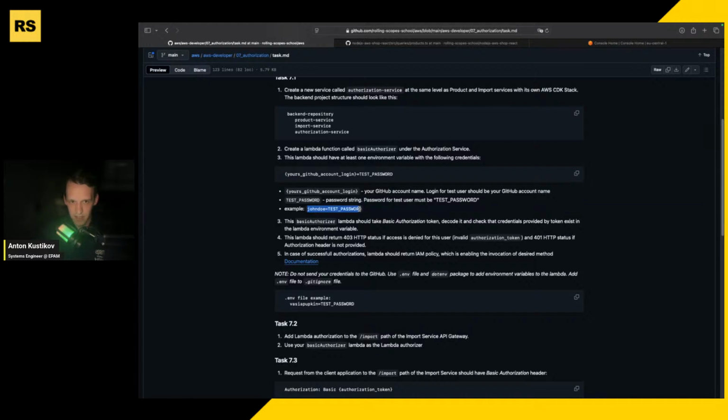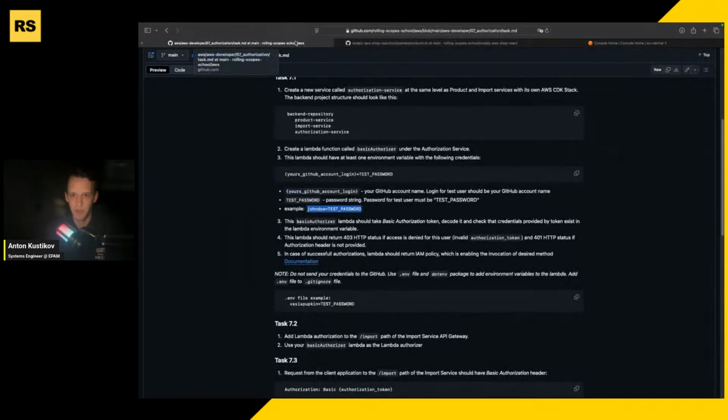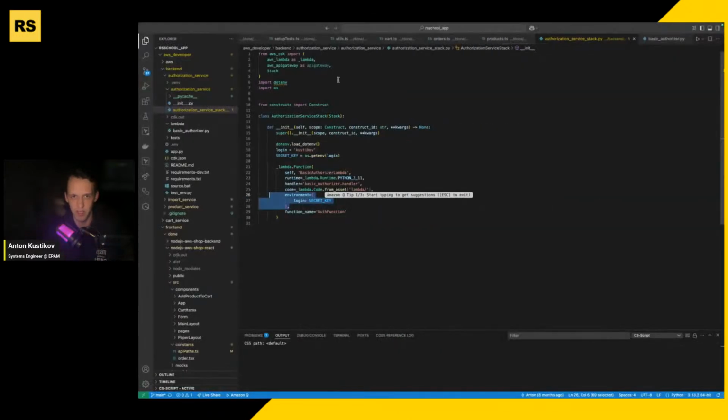So in this example, your GitHub account equals test password will be the authorization token. You should store this value in your Lambda function, to make it possible for someone who checks your job to authorize against the Lambda function and have a look at the logs, what's happening inside when this request has been made.